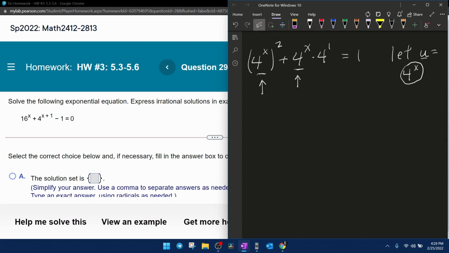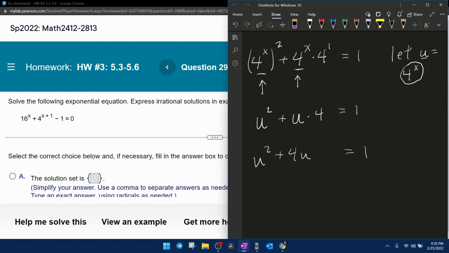So here we go, doing the u substitution, 4 to the x is going to be u squared plus, again, 4 to the x is going to be u times 4 equals 1. And so if I simply swap these factors, I can see that I have a basic quadratic equation. So u squared plus 4u, and now I'm not sure about this 1. Maybe I shouldn't have brought it over. You know what? I'm going to run with it. Let's say that I leave it over there.